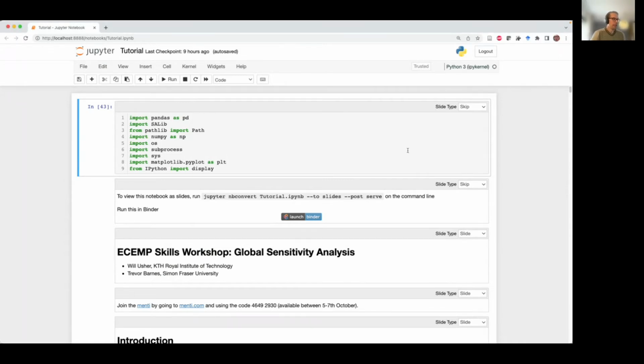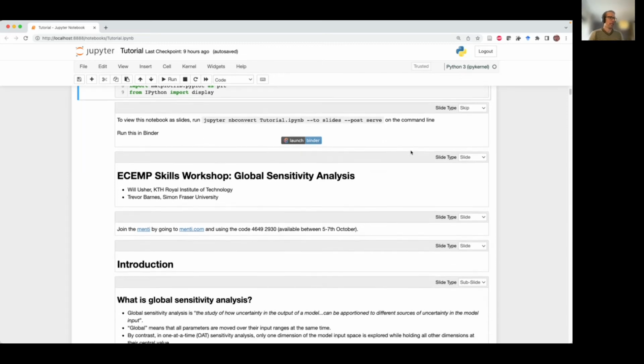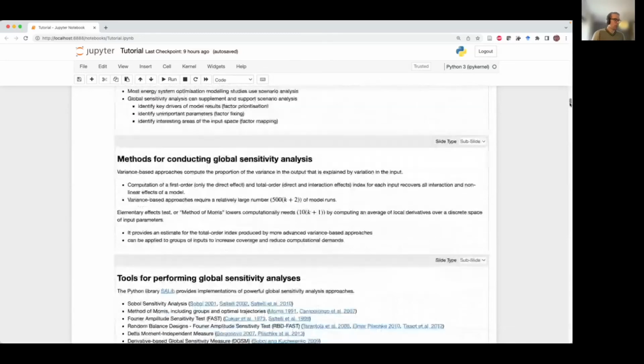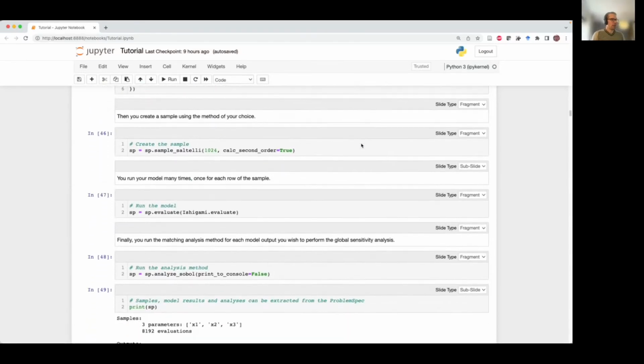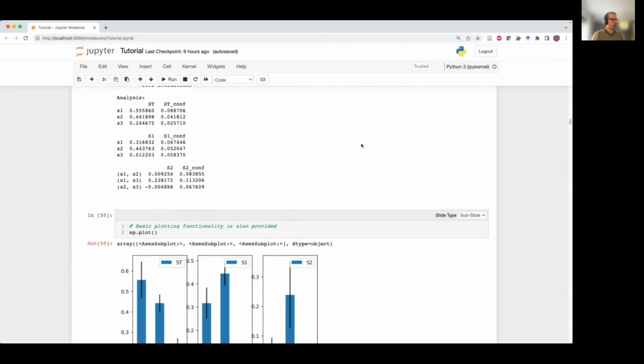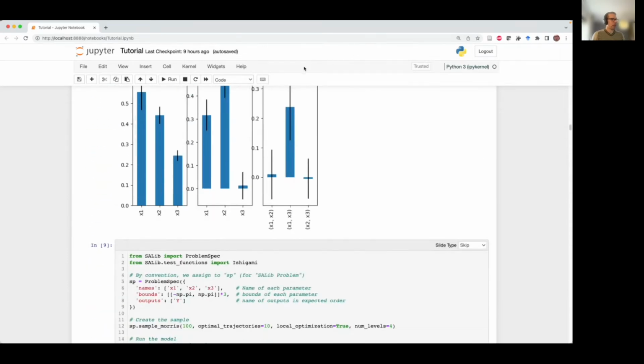Basically in the Jupyter Notebook, you'll see everything, actually a bit more than what I just presented. So if you scroll down, all of the information I've shown is available in the Jupyter Notebook. It might look a bit different on the binder because I'm running this locally.